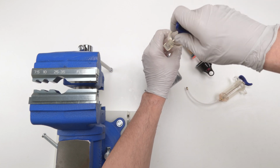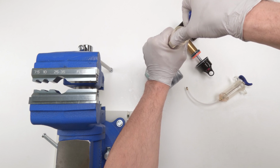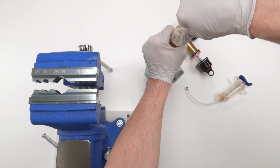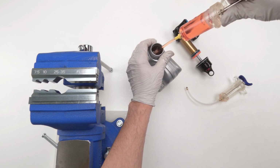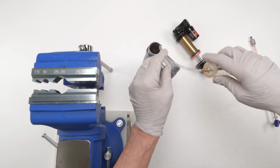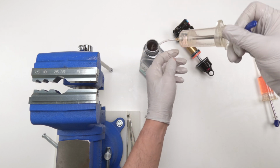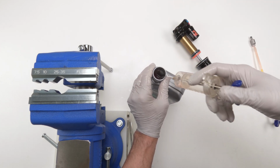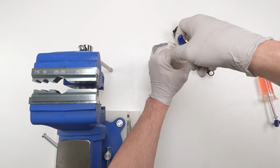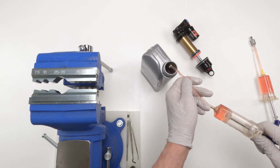Okay. And we're going to fill this guy up. My gloves are slippery. Pretty much all the way, guys, because we're going to need a lot of oil on this. Okay. And that's good enough for this one here. And we are going to repeat this one. So again, fill them up a little bit. He apparently didn't reach to the bottom. Great. Probably because he's curved. There we go. All right.